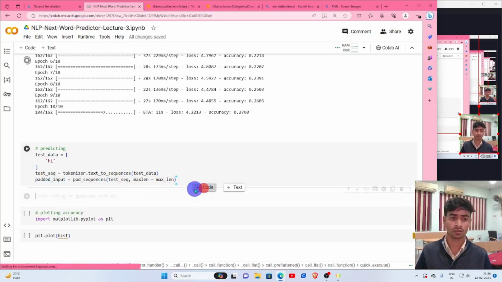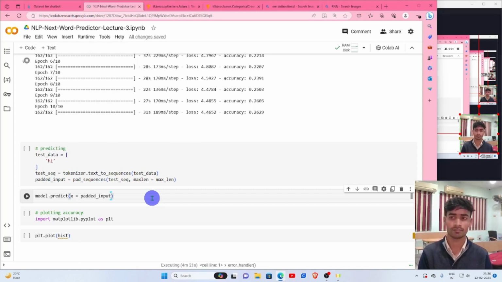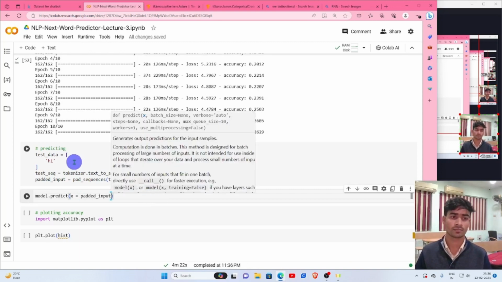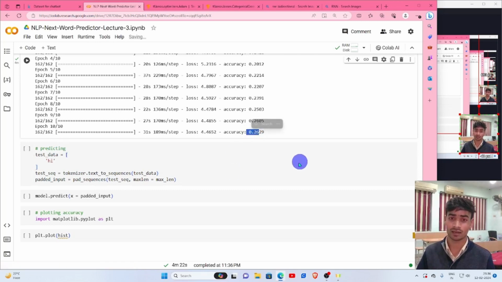Okay, so in the next line we will do model.predict. In predict we have to pass x. That will be this one, padded input. Okay. Oh, it's very bad. Accuracy is very bad. Okay, we got only 26% accuracy.